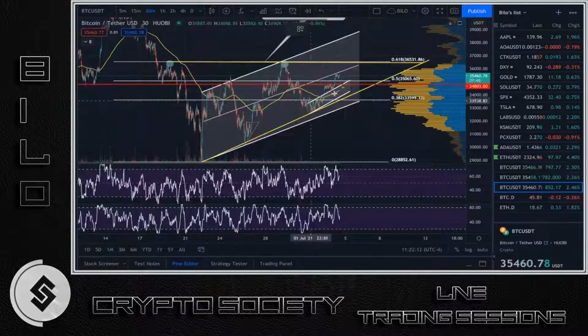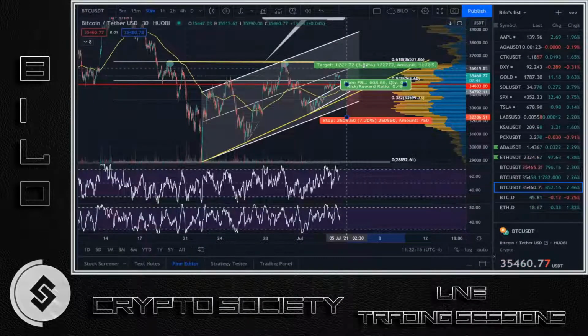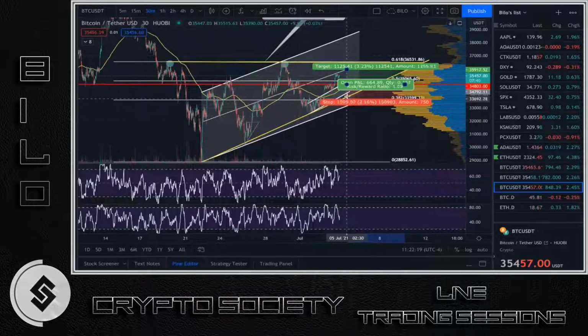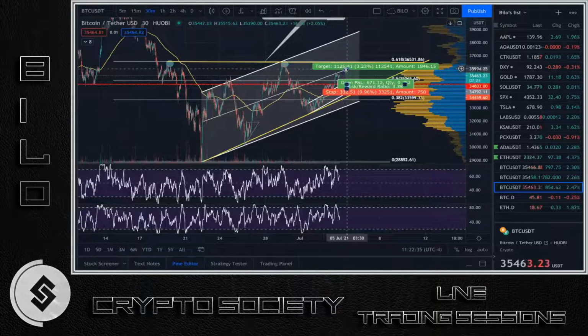We always want to have a plan. We never want to just go into something. So I would go long, let's say here, and I'll get to this in a second, but I would put my stop loss right below somewhere here. I put my stop loss right below this line right here, which disappears when I go to, okay, right here. I put my stop loss right below here, and I'll put my take profit here.